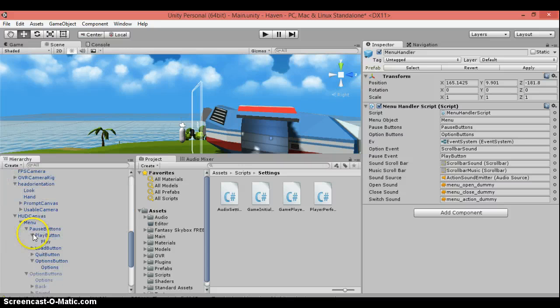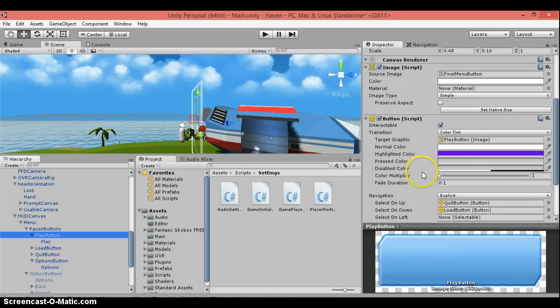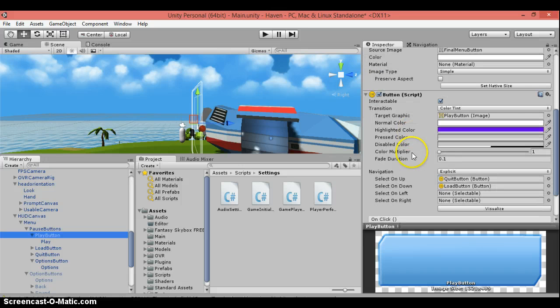For the changes that needed to be made: for the highlighted color, when an option's highlighted, we set it to this purple bluish color. As I showed, the selected button moves down. The way Unity does its navigation system, it automatically sets it up to automatic.